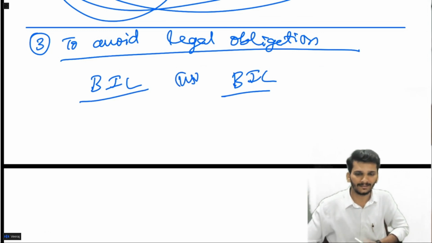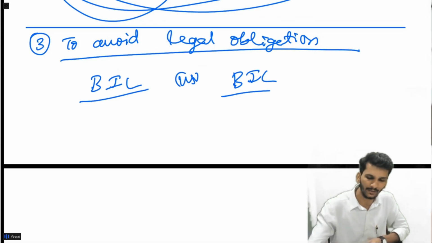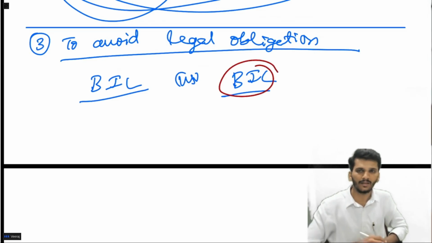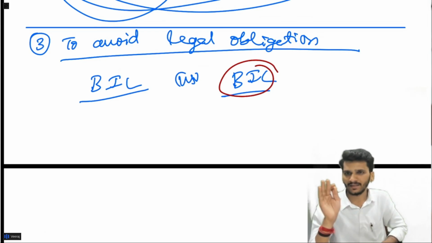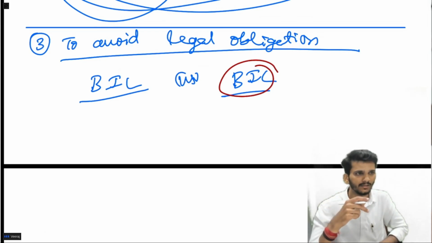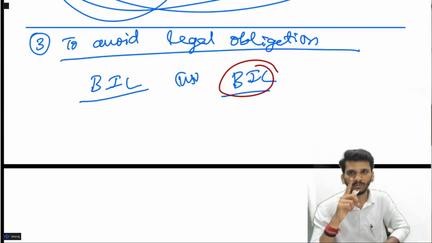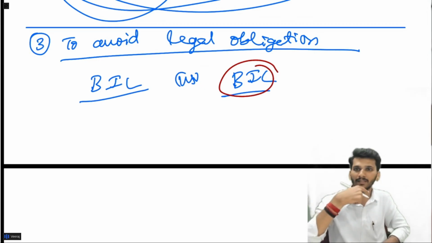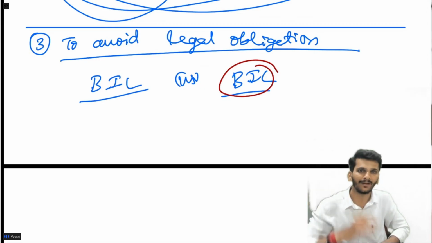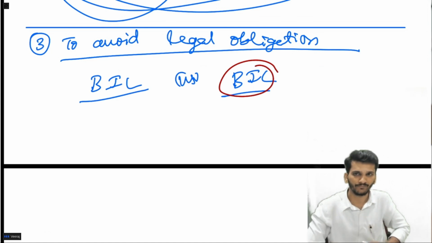Here, what happened is this company, Bhavanagar Industries Limited, was anyway giving the salary, but it also promised, see, our company is making a profit of some 10 crore rupees. If our company's profit exceeds 10 crore rupees, for example, we made 11 crore rupees profit, that means 1 crore rupees extra profit is there. In that 1 crore rupees, I will give 30%, that is 30 lakh rupees, as bonus to you people, the employees, the company promised.